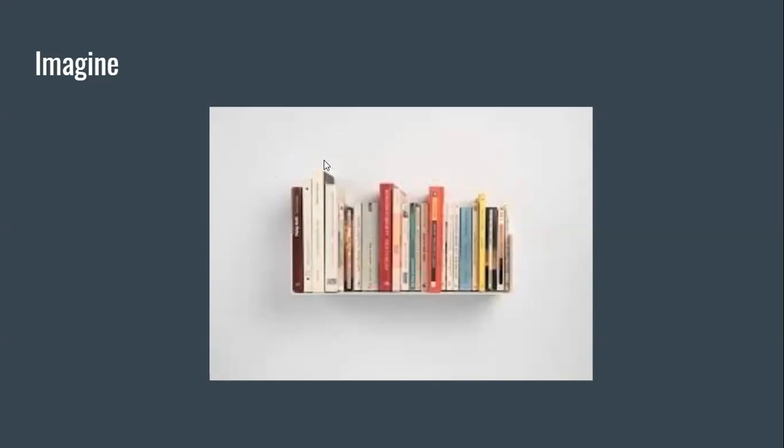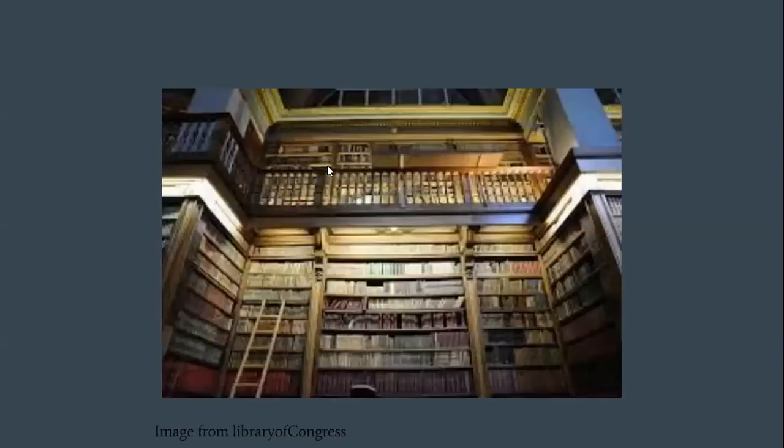Now you may ask, why do I need a computer for this simple task? You see, this is the biggest library in the US, the Library of Congress. It would be very hard for a human to sort these books by alphabetical order according to author. As a human, it would take hundreds, maybe even thousands of hours to do this. A computer may be able to do this within 10 minutes.